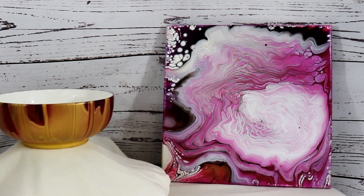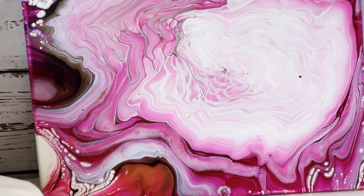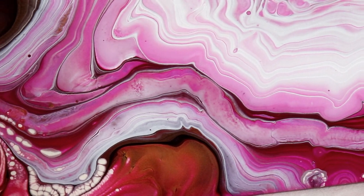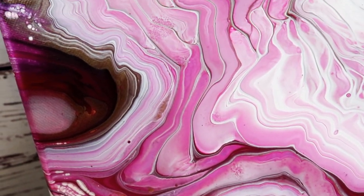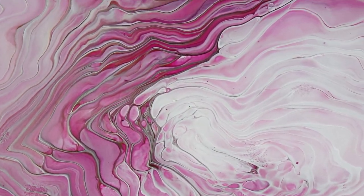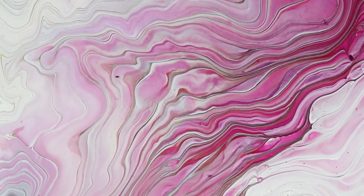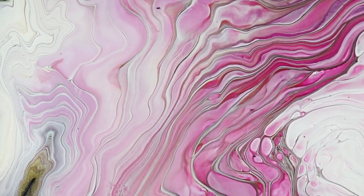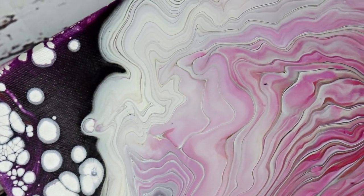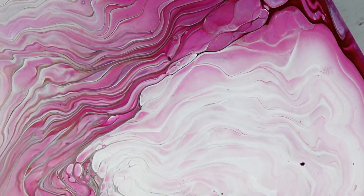Okay guys, so here's the painting and the bowl all dry. Take you in for a close-up to the painting first. It's really cool detail. We got the cells that came up, and then I got some cloud effect a little bit from the ring pour, and also in the ring pour, I'm not sure if you guys can see it that good, but there's fine gold lines in there. It looks so cool. I just love how these colors blended so nicely. So I'm super happy with that.